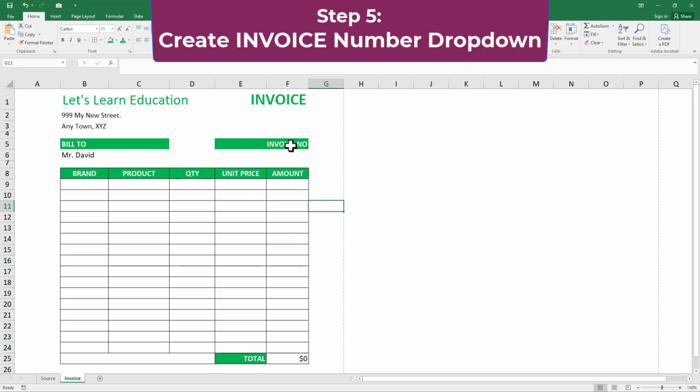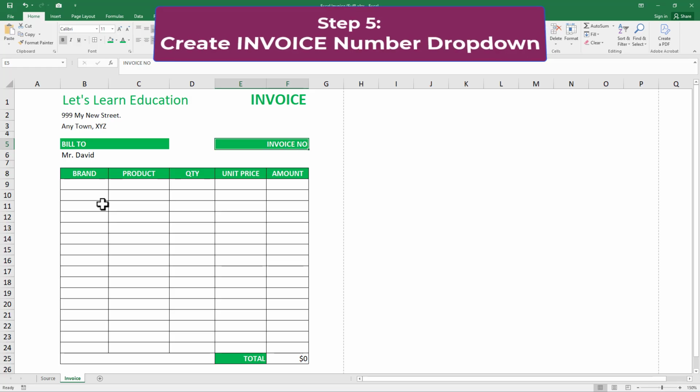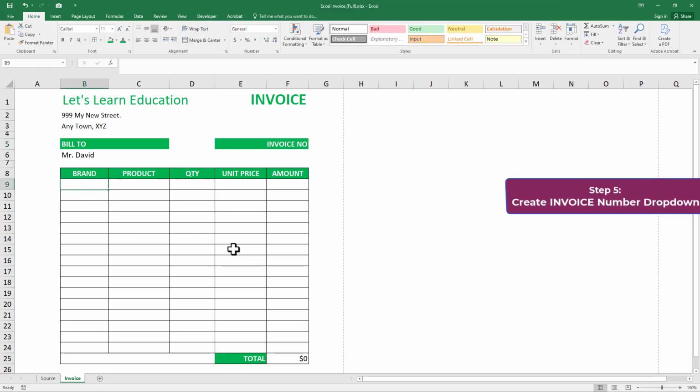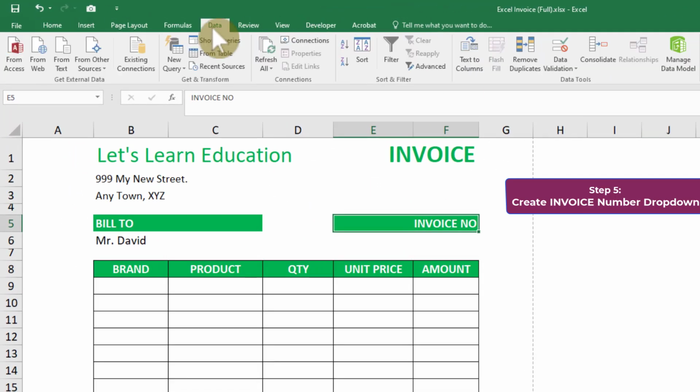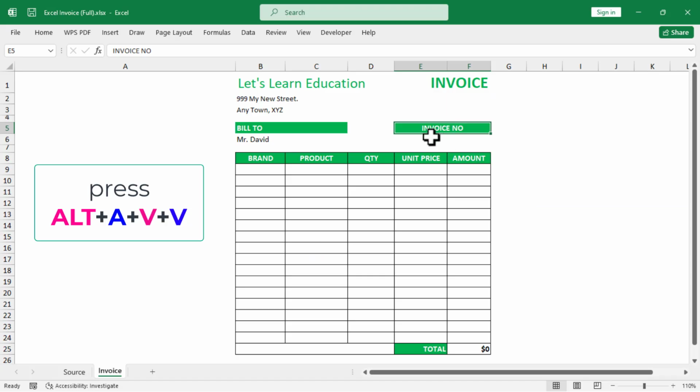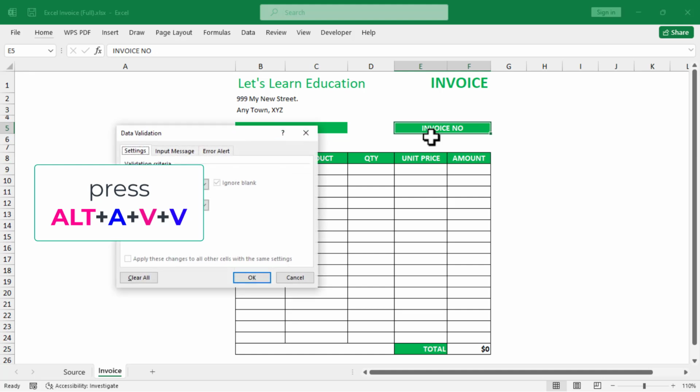Step 5. Create the invoice number dropdown. This is where the real magic begins. We need a way to select an invoice number without typing it manually. I'll click the cell where I want the invoice number dropdown. Now go to the Data tab and click Data Validation. Or, even faster, press Alt+A+V+V.